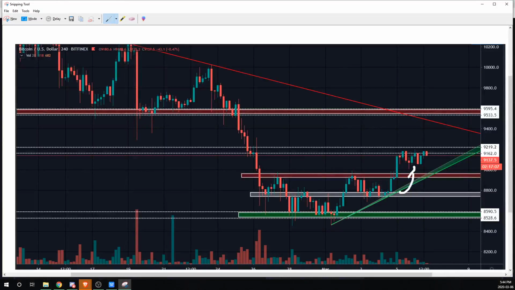We got our first injection of buy pressure right there, pushing it up, and then we got a bearish engulfing candle, and then we got our next injection of buy pressure. But what do we see? We see reduced buy pressure coming into the market. We see less buyers trying to push the price up.